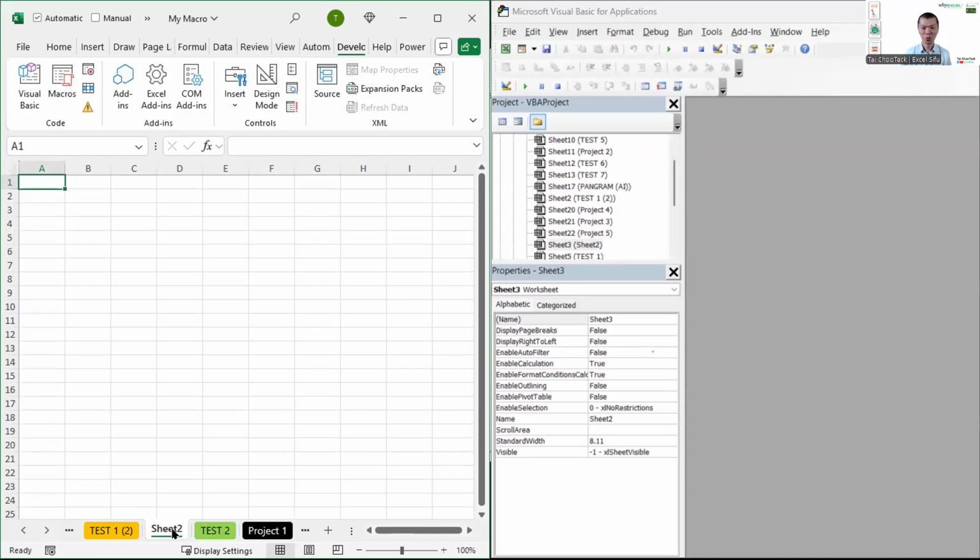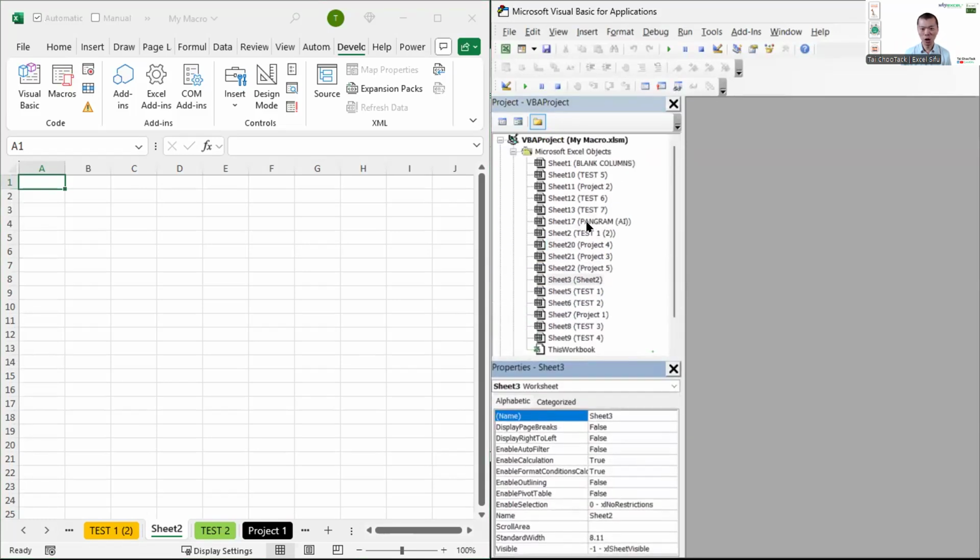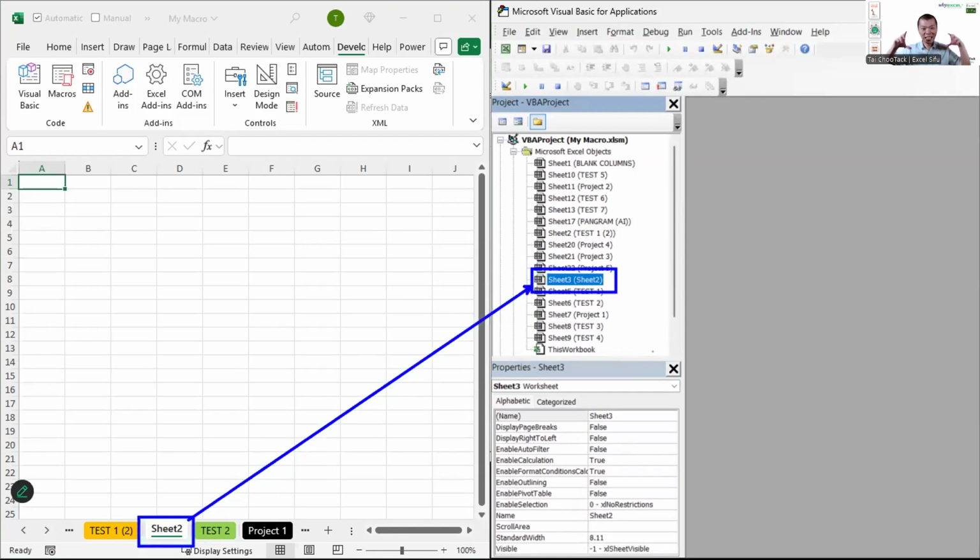Good. In the Visual Basic, the VB, inside one of the sheets, it is also called Sheet2, like this. You see this? The Sheet2 is inside the bracket. The bracket is the name it shows on the screen.